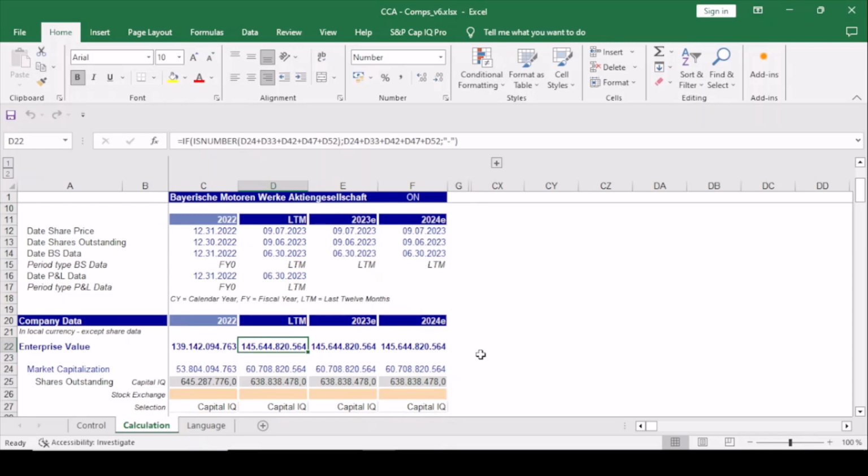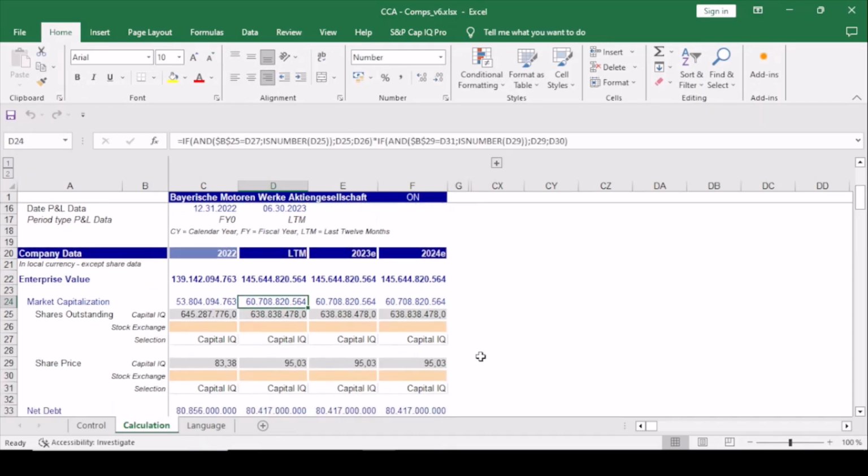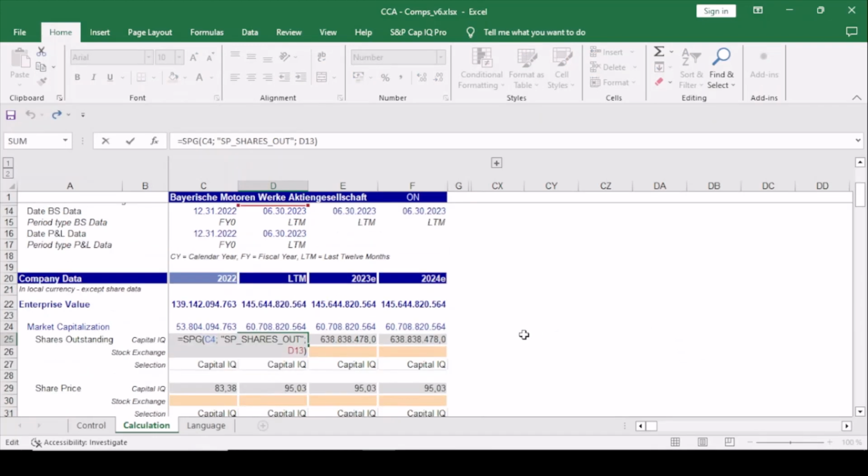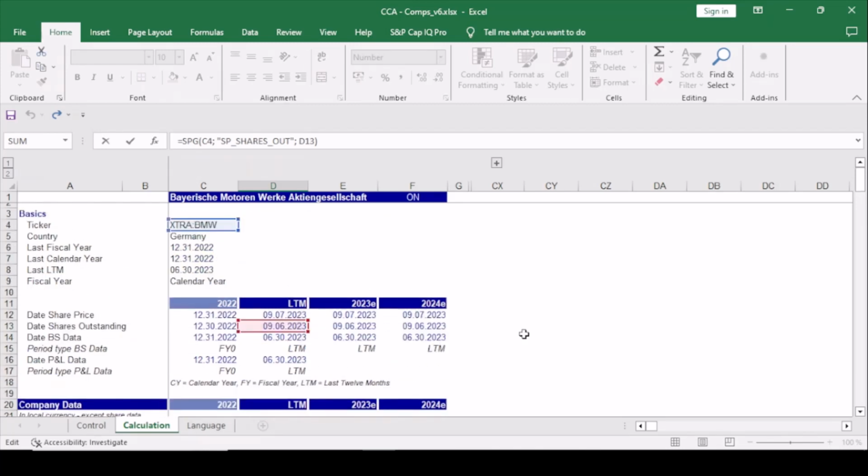Therefore, we start by calculating the market capitalization, which is shares outstanding times share price. As you can see, the gray lines represent the CapitalIQ formulas, which are linked to the company identifier at the top and the respective date time identifier.